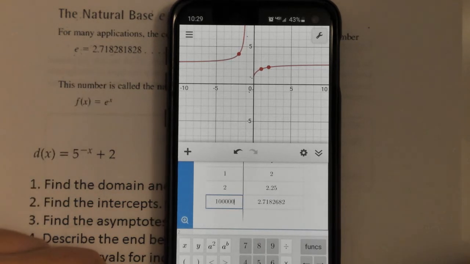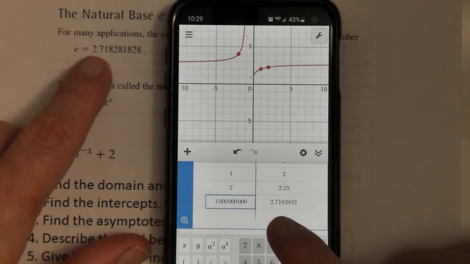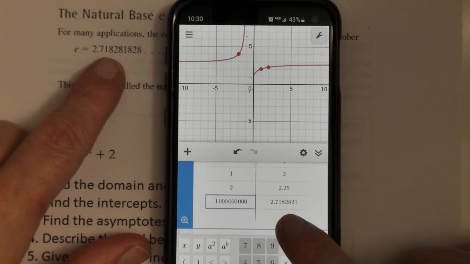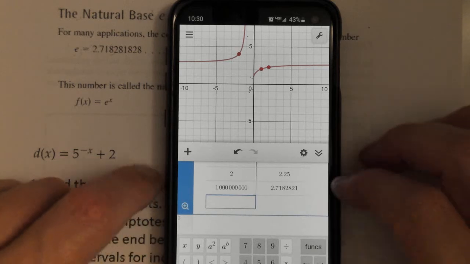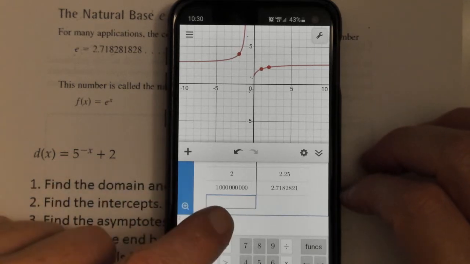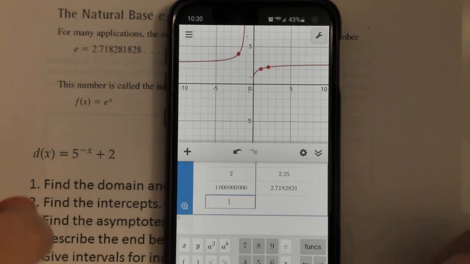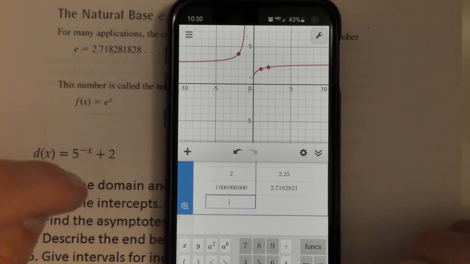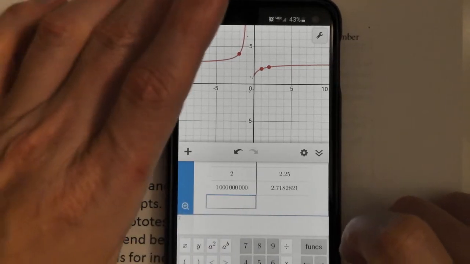What if I make it 100,000? Let's go like this now and see what we're getting to. So now it's 2.718281, and now it kind of matches this number pretty close, right? So again, that's the value of this function at 1 billion. And as it approaches infinity, this function, that's where the number e comes from. All right, so there you go.